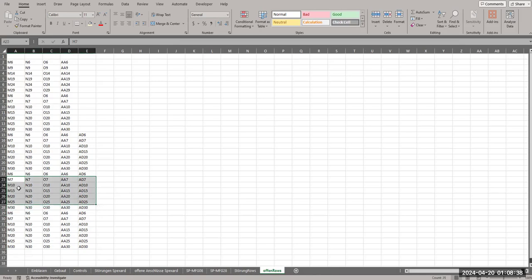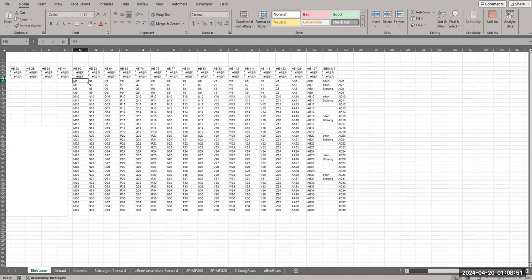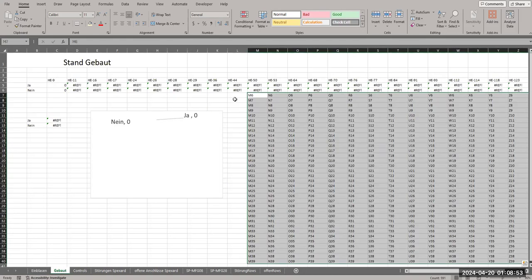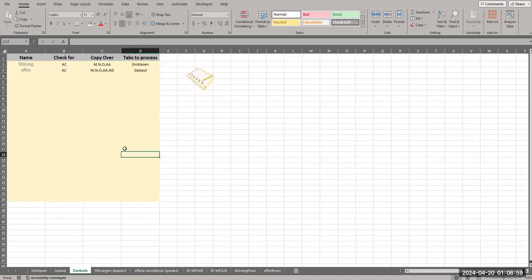Now you can see some different numbers, not exactly the same numbers on this enablement tab and the Gabute tab, because M6 is on M6, which is right, but on the Gabute tab, you will see M6 is basically on M7. So this is why you are having some data shift. So it is perfectly working fine.